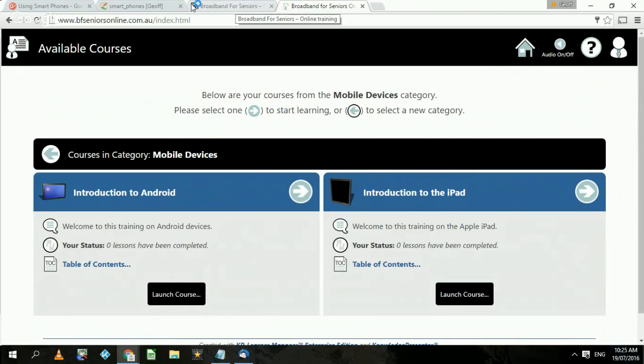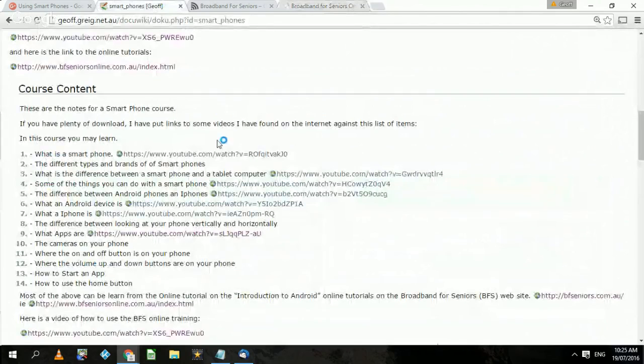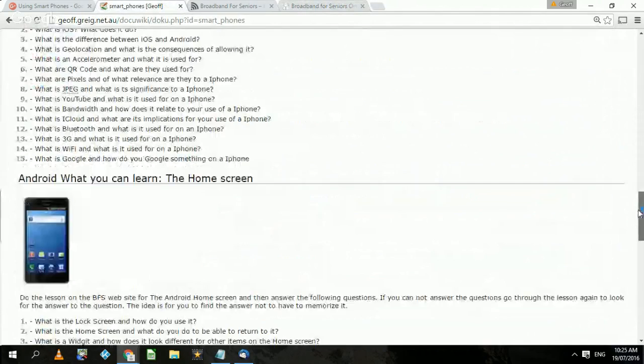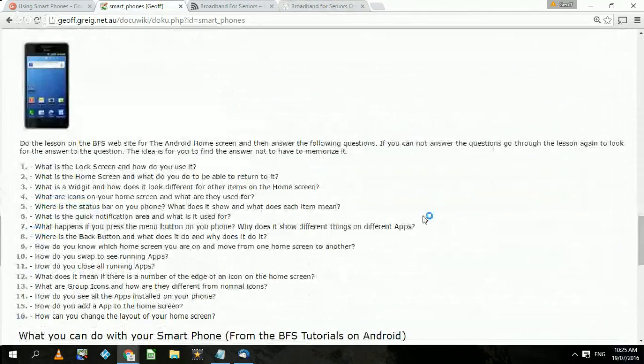But anyway, righto. So let's go back to the course. All right, I've got here. So righto, in relation to Android, here's a couple of questions I think that you need to know how to do, and perhaps I can find out if you know how to do this. What the lock screen is and how do you use it? Do you know what the lock screen is? It comes up and you have to swipe it, and then you come into your home page. Okay, the home screen. Okay, so you know that. You know how to lock your screen, and you know why it's locked, by the way?